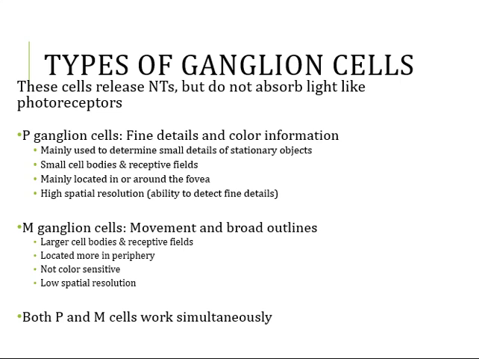In addition, we also have the koniocellular or K cells, and they process other aspects of color. We don't necessarily know a whole ton about them just yet. There are some indications that they work alongside color contrast. So P cells do fine details in color, and K cells might work with the contrast between different colors. I just thought that was interesting further knowledge, but I won't test you on K cells, just M and P cells.